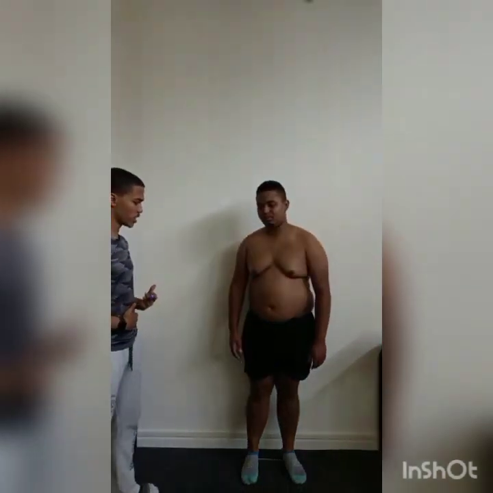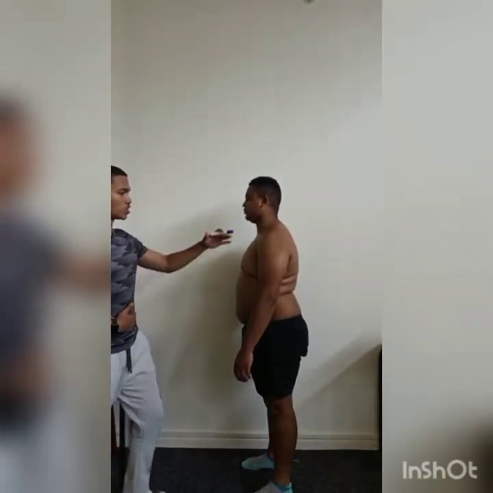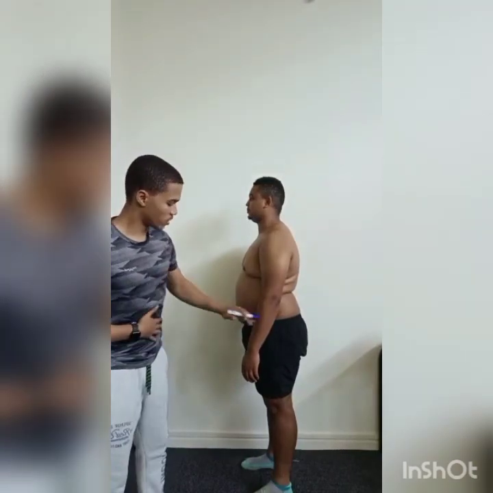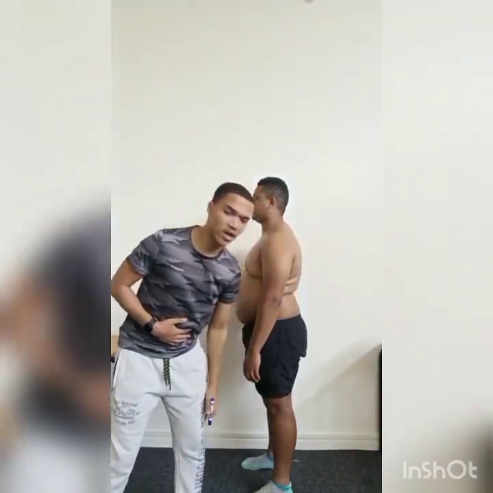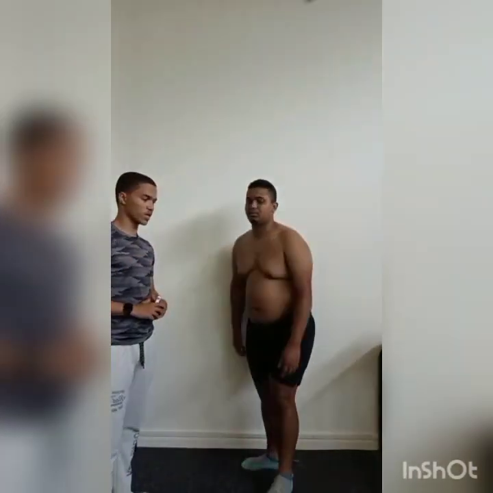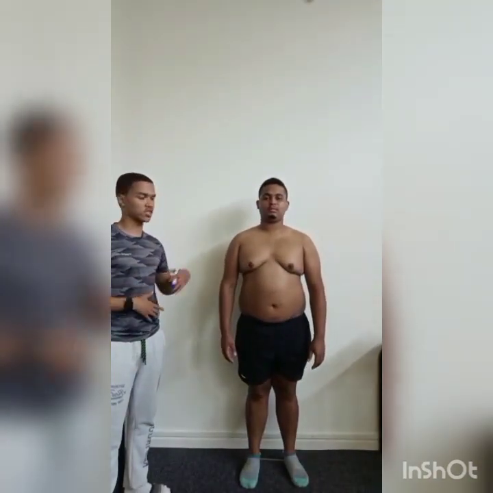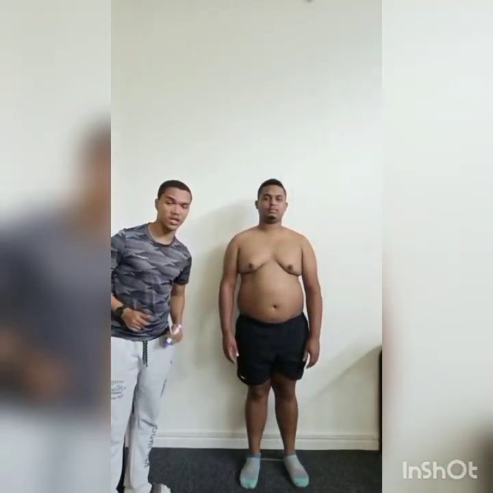We're going to ask him to change direction and do the side view. We're going to check his shoulder again, his hips again, his knees, the ankles, and we're going to ask him to face forward again. And we finish up like this, checking the shoulders, hips, knees, and ankles again.